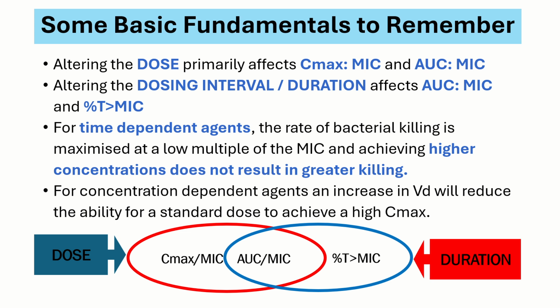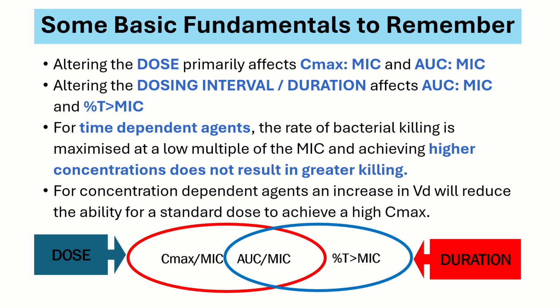Similarly, for the concentration dependent antibiotics, you have to maintain a high concentration in the serum, especially in conditions where the volume of distribution might get increased, like in patients with renal replacement therapy, RRT, or ECMO patients. In all these patients the volume of distribution is very high, so in that case the overall concentration of the antibiotic will fall. And also because of the inherent property of certain drugs like tigecycline, which has a very high volume of distribution, they get distributed in this virtual space and do not remain in the serum and in the blood, and therefore drugs like tigecycline are not good for primary bacteremias.